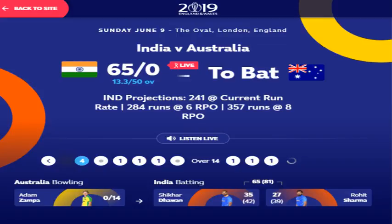There'll be a couple of runs here, might even beat the fielder. Now he'll come around and cut it off just inside the boundary, and Stoinis is there running around and limits the scoring to a brace. So 2 more to Rohit Sharma, and he goes to 29, India to 68.